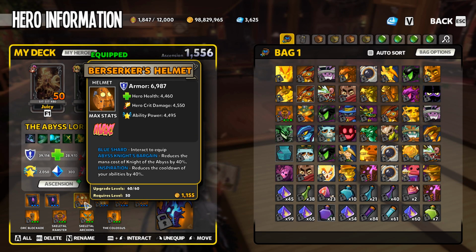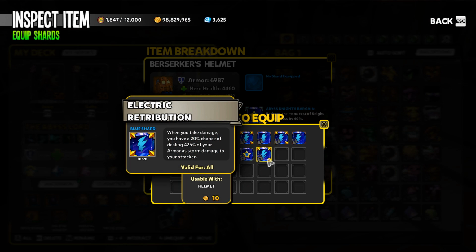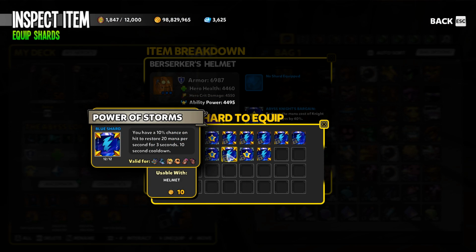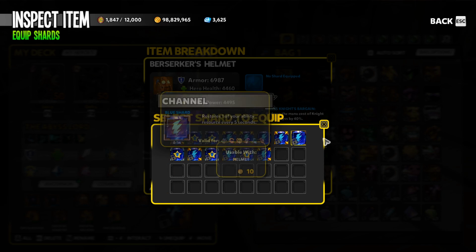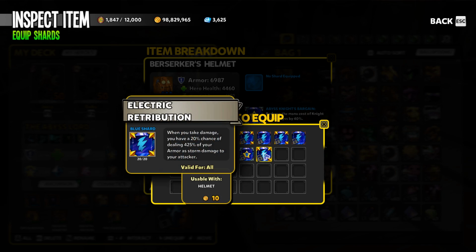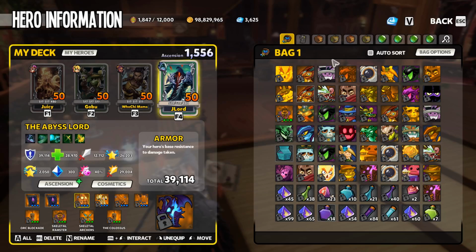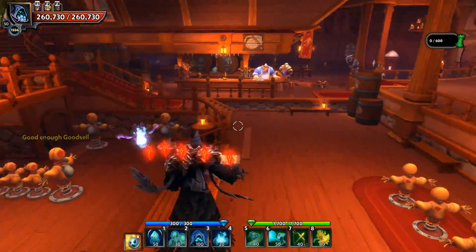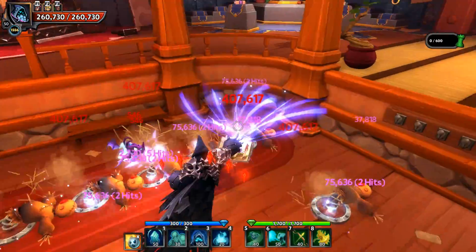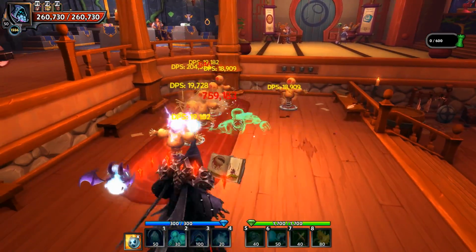Abyss Knight's Bargain reduces the mana cost of Knight of the Abyss by 40%, and in my opinion, one of the best shards to use after that is going to be something mana related. So Power of Storms, throw a channel into the mix, something like that, whatever you have that you can use to help get back some of that ability mana. I personally usually roll with Electric Retribution, which is not necessarily the advised shard to go with. However, I do like to get up in the middle of things when I play the Abyss Lord, and that also makes recovering the mana so much easier when you're up in the pack of bads.